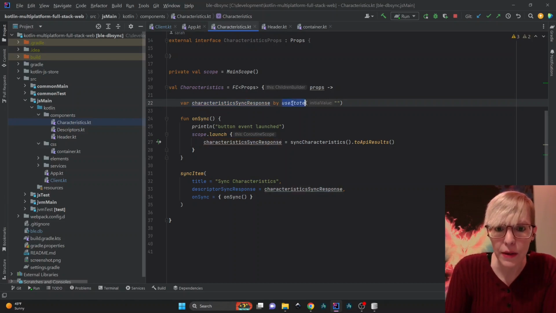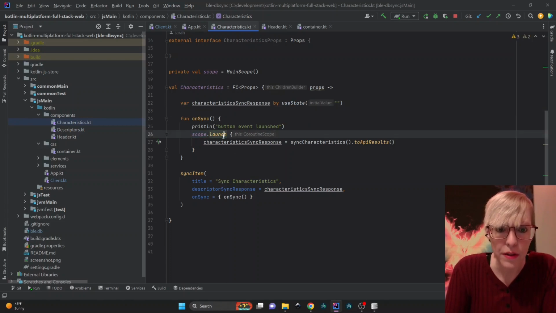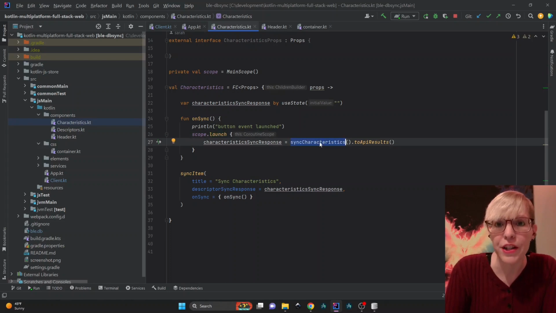And I use state so I can go ahead and save it. And I have a function here on sync. And then I launch the scope. So this is a suspend function that goes out to my Ktor API. So it goes out to the JVM main code, and it brings back the sync response when it checks for new characteristics.